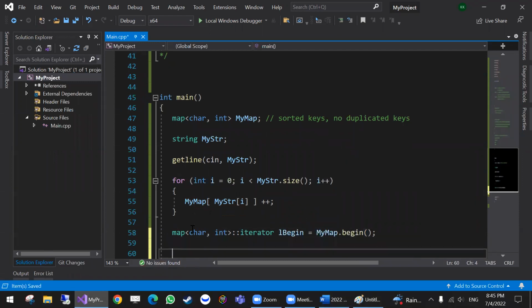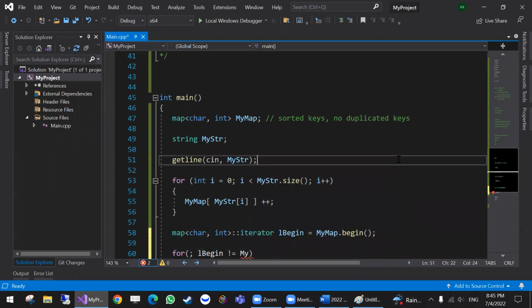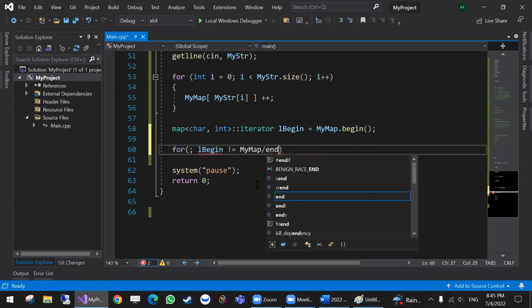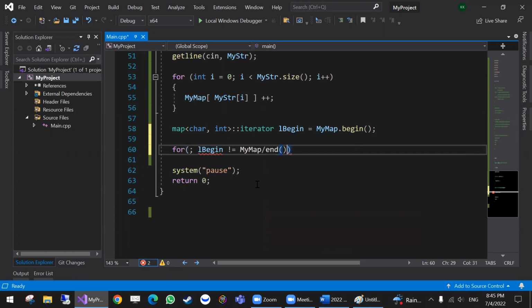Then I'm gonna say for, I already declared it, while L begin is not equal to my map dot end, means as long as I didn't reach the end, and my moving condition is L begin plus plus.